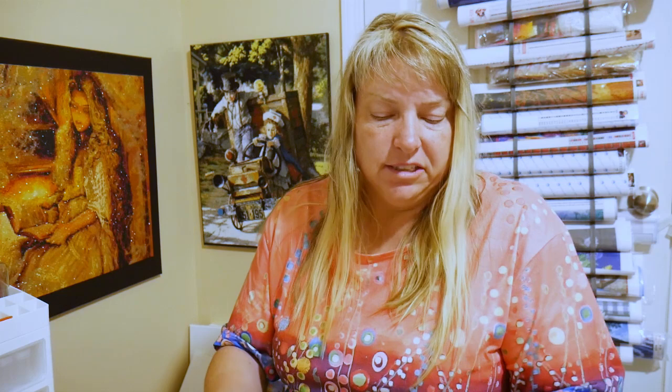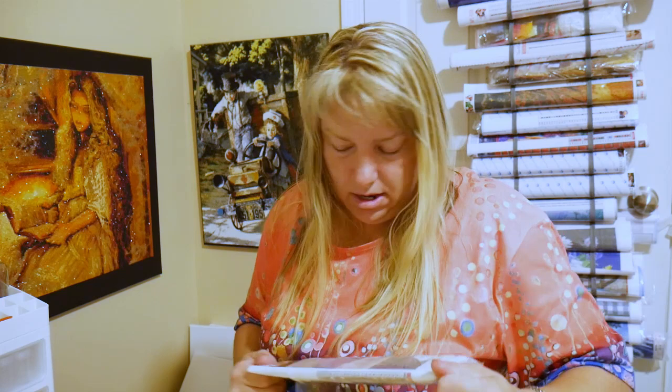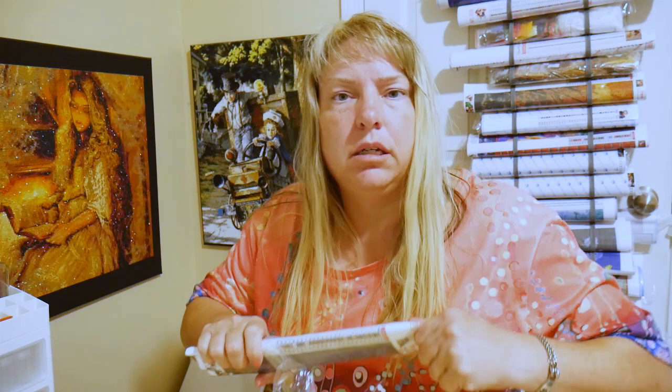Okay, this is going to be a 30 by 40. Let me find the edge of how to open it — I don't have my glasses on and I'll be having my eyes checked soon. I think I'm going to have to just rip it off because I can't get it to come out of the plastic sleeve. I don't like that — I like to be able to have the sleeve to put it back in to store it.